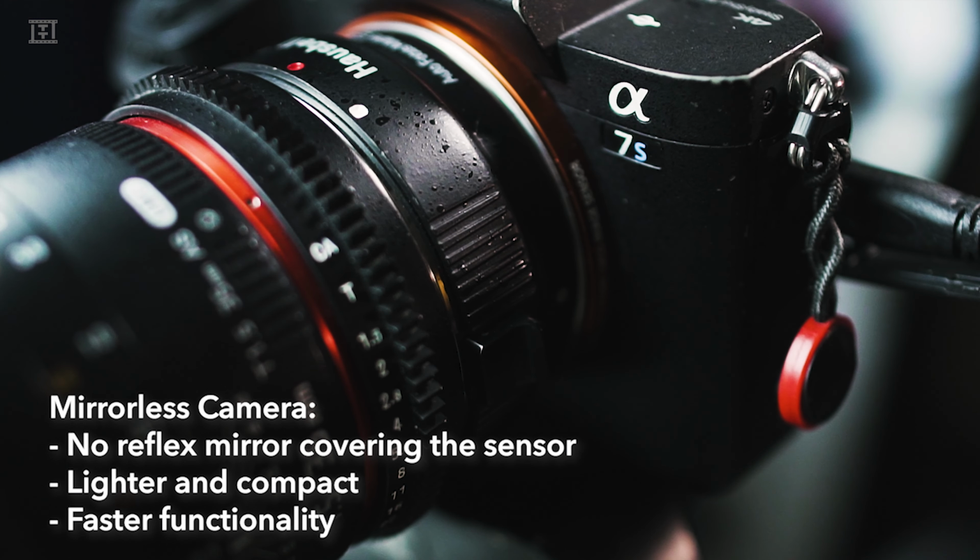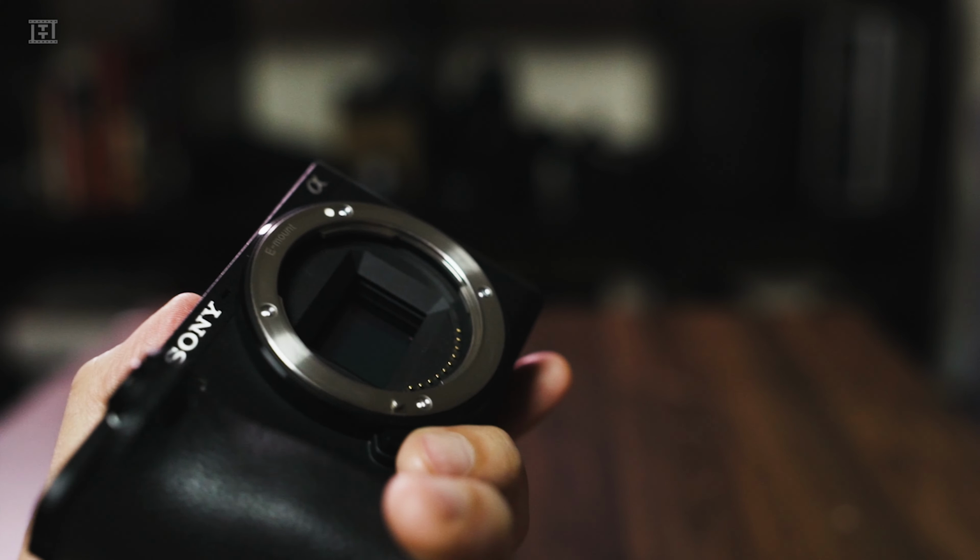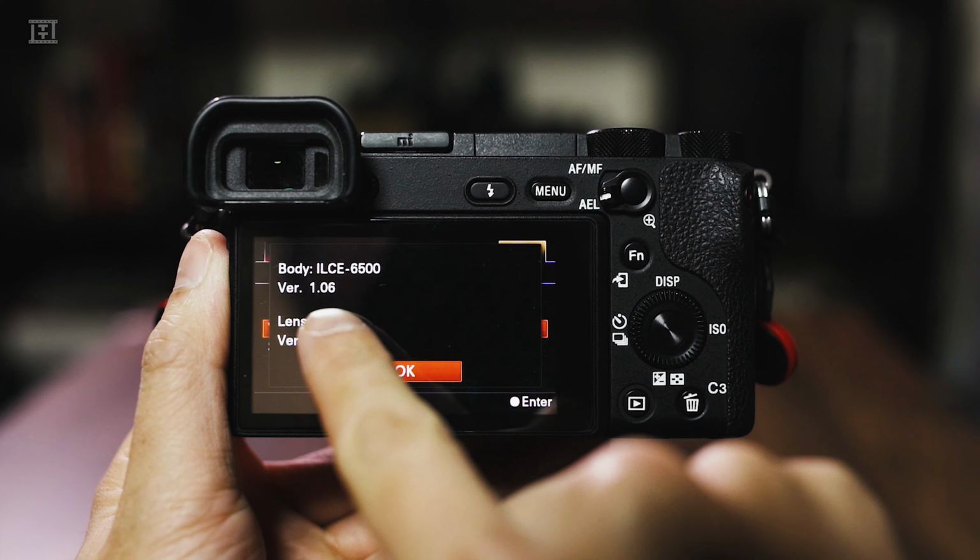So I actually own two Sony mirrorless cameras. The reason I picked a mirrorless camera is because the exposure is going to be a little bit better for video production. And the reason I picked Sony is because they were one of the first to really jump headfirst into the mirrorless game. And so I felt like their technology on the inside of the cameras was a little bit better. Now that doesn't mean I don't appreciate a Panasonic camera or even Canon. I mean, Canon was my first love, but Sony is where it's at right now.